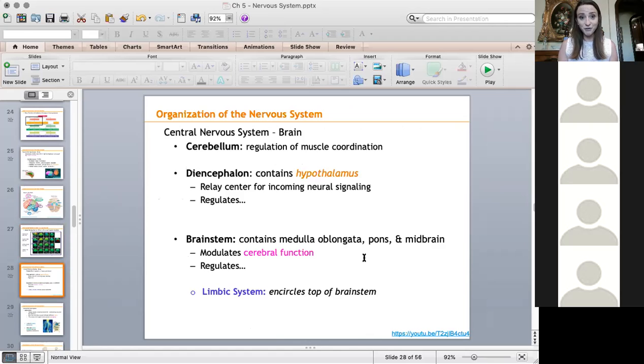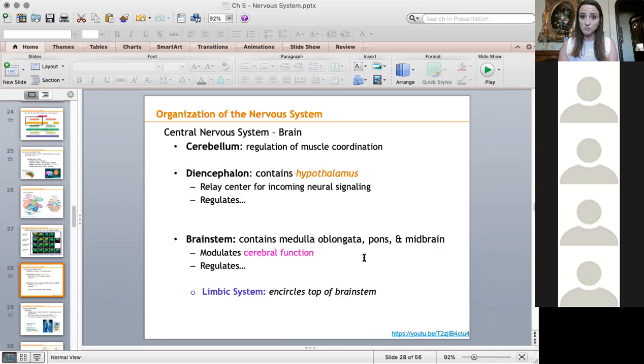This slide you do have to know. So this slide, the diencephalon, the hypothalamus is a really important concept to understand because we're going to talk more about the hypothalamus in chapter 8 when we get into hormones, because the hypothalamus has a lot of control over hormone regulation. So in the lecture, I told you what the hypothalamus regulates, like thirst and temperature and endocrine function, which is hormones. So you do have to be familiar with the hypothalamus, diencephalon.